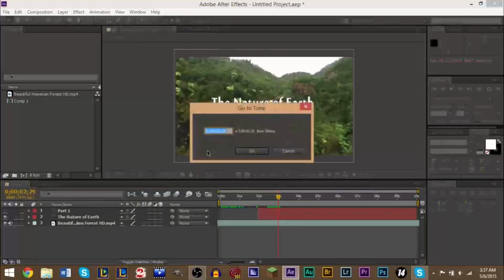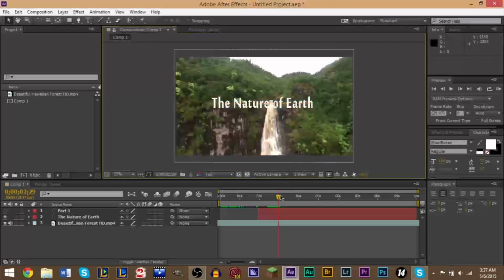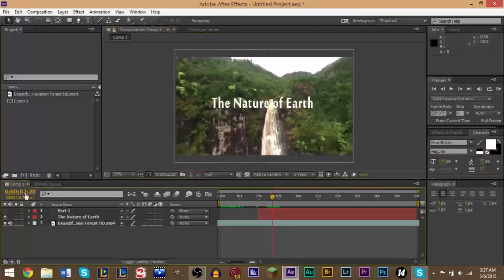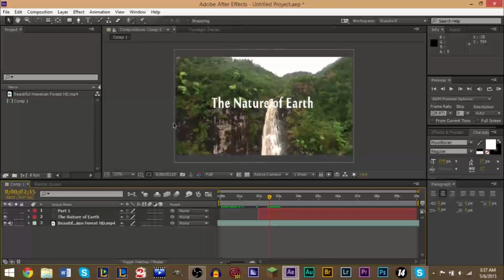I don't even know what these are called. I just know that this number can only go to 29. So basically, if you want to go half, it'd be 15. So we're going to be very precise, and we're going to go to 2:15. So 2:15. And then we're going to go and get to our second layer, which is our part 1, which is the third layer here.